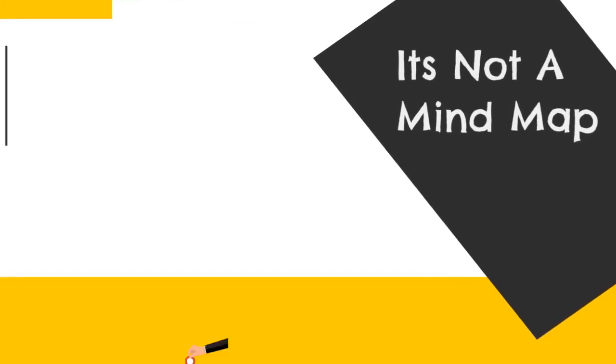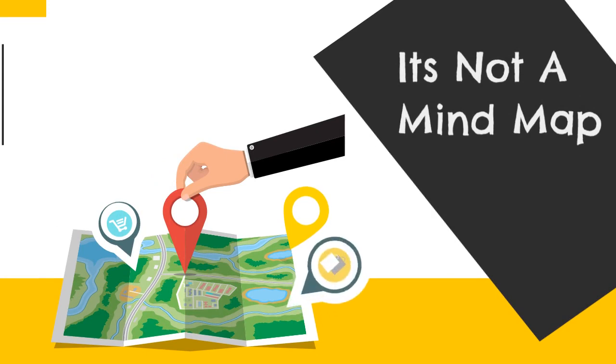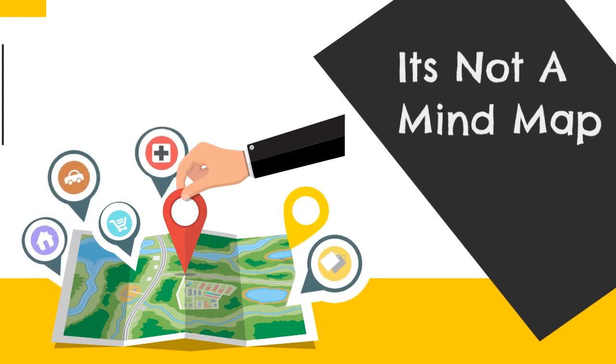Lastly, it's not a mind map. You don't just add stuff as you think of it. An action map looks like a mind map, but the links between each item create dependencies. Everything in the map has to justify its existence by linking directly to the goal. The purpose of the map is to prevent the casual adding of content.